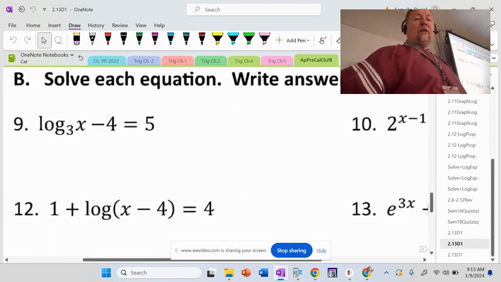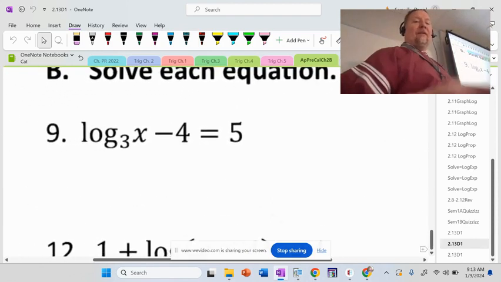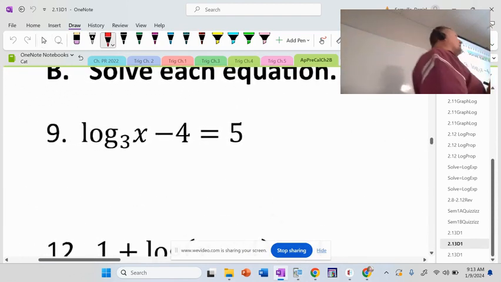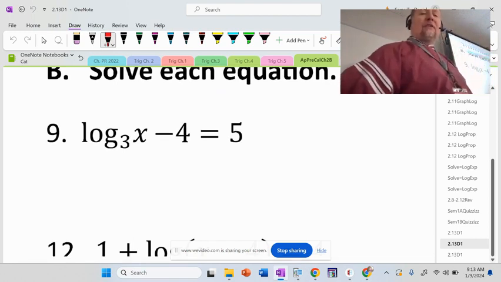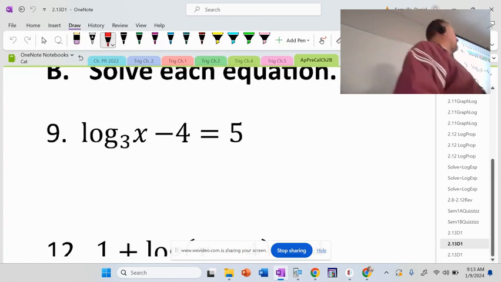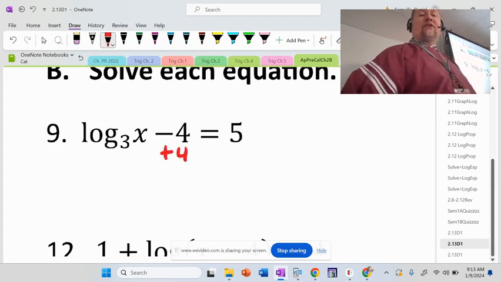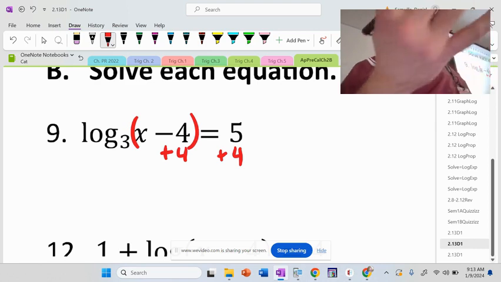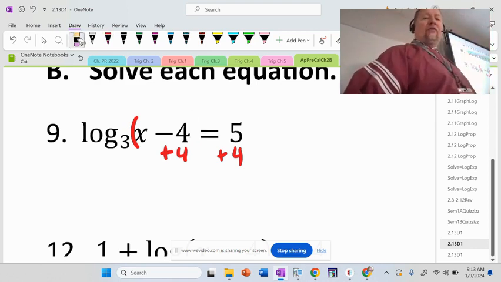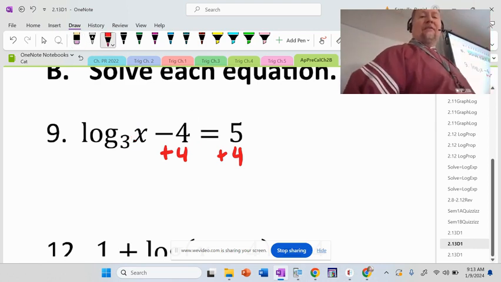So this first one, I actually screwed up in first hour. I know I did this wrong. There are no parentheses. What I think I did the first hour is I made these parentheses, but they're not there. So that was illegal. So what should I do with that -4? I should add it. So I actually screwed up first hour. But what I did is I did this and then I changed the question. That was an illegal maneuver. Wow, I can't believe I just thought about that.